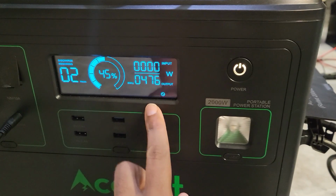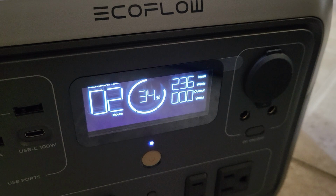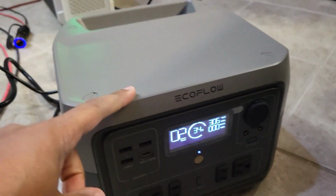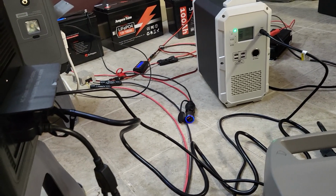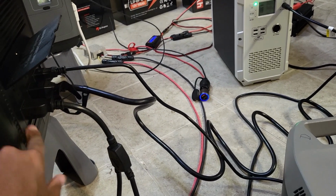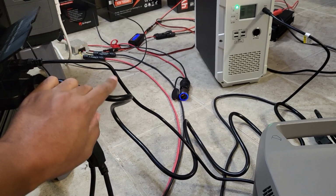All right, 383, 429, 470, went back to 0. Now it's cycling again. I don't believe the other cable did this. So let's put the other cable, its cable, back in and see if it just maintains its charge. Maybe this cable's not strong enough, which I cannot imagine, because this is rated to be in one of these outlets. I know cable gauge matters, but I don't know enough about cable gauge to tell the difference between what this is rated for versus what this is rated for.